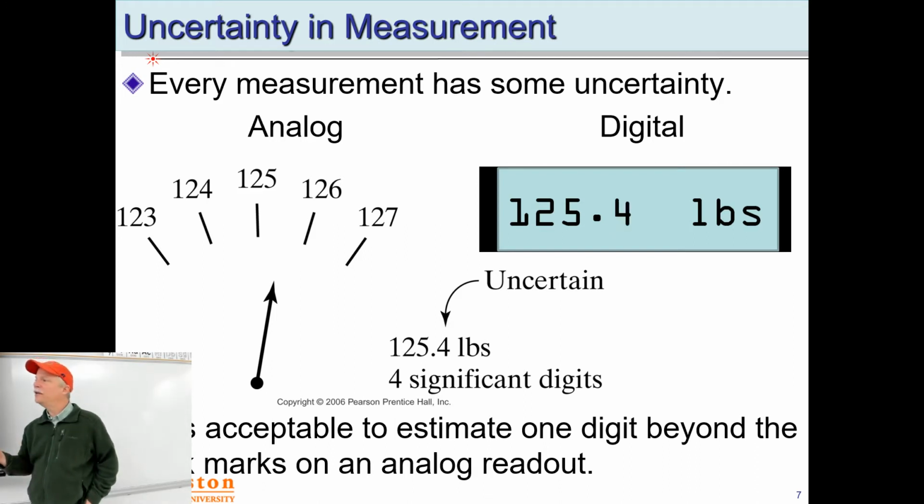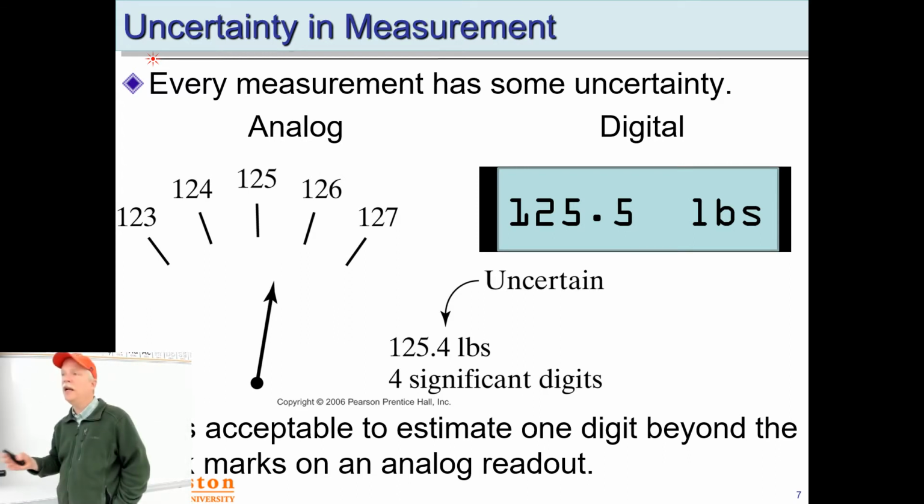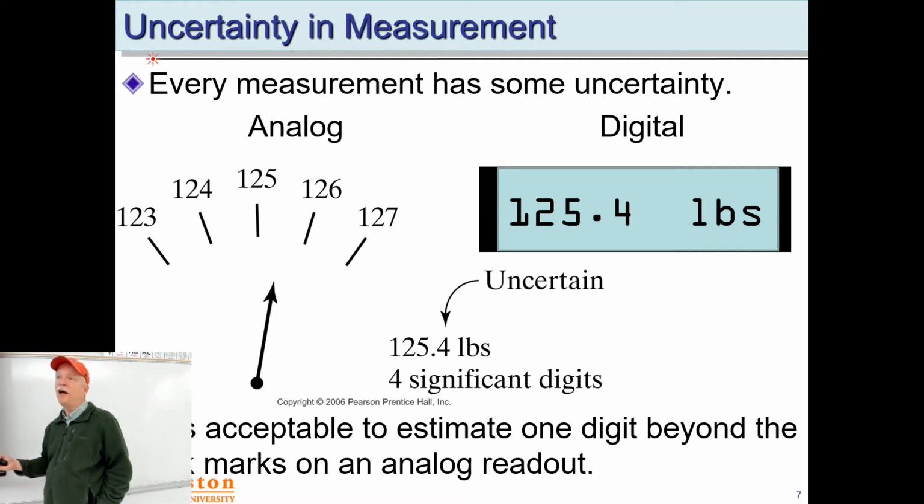Doesn't that match what we defined? Keep all your certain digits and one uncertain digit. That's the measurement principle, and that's what you would report. Are you certain it's greater than 125 over here? Yeah, the needle is definitely past 125. It's definitely below 126. So I'm going to write down 125. I'm certain of that, but I'm uncertain about whether it's 0.5 or 0.6 or 0.4. So that's my uncertain digit.